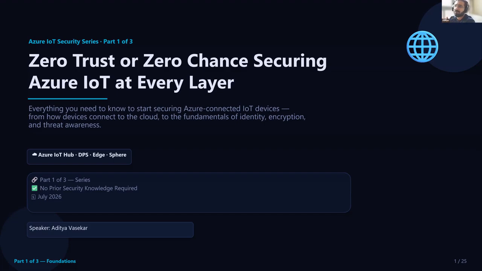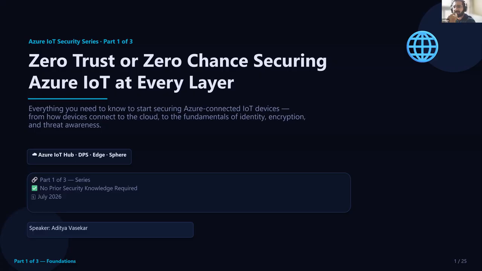The first part is just the beginning: how the connections happen, what the different layers are, and what the possible attacks are. If someone is very new to this environment, or if you are already in it and see some issues today, maybe you can prioritize them accordingly. After this session you should be able to do it. That would be the takeaway.